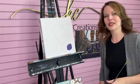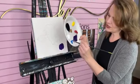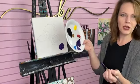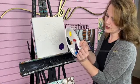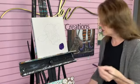I can't paint without a paint towel. I wipe my brush on there all the time, okay? So then you're gonna start another side pile of your purple, okay? And you're gonna put it on both sides of your brush, and you're gonna flatten it out. And then you're gonna put your tip into the white. You definitely need the tip into the white. So sometimes you wanna tap it off if you have a large amount of white on there.